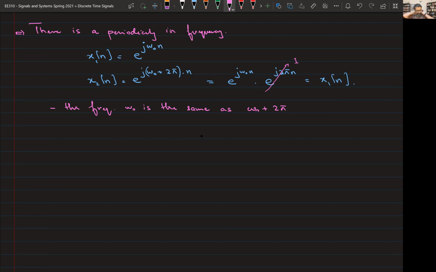All right. Now, what does that therefore mean? It means that in discrete time the unique frequencies only reside, and pay attention to this, in an interval of 2 pi, right? Beyond that interval, there's going to be a wraparound. If I give you a frequency set from 0 to 2 pi, any frequencies outside of this interval are going to map back to the same frequency, right? So therefore, there's no need to consider frequencies greater than 2 pi.